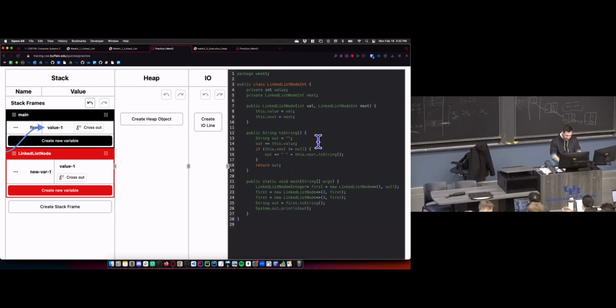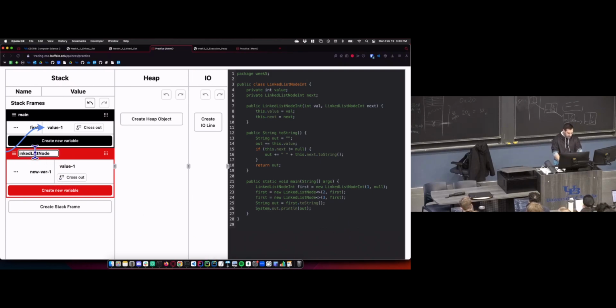But I don't want to mix that with the introduction to linked list. I got them all. Okay, now it's what we saw in the slides.